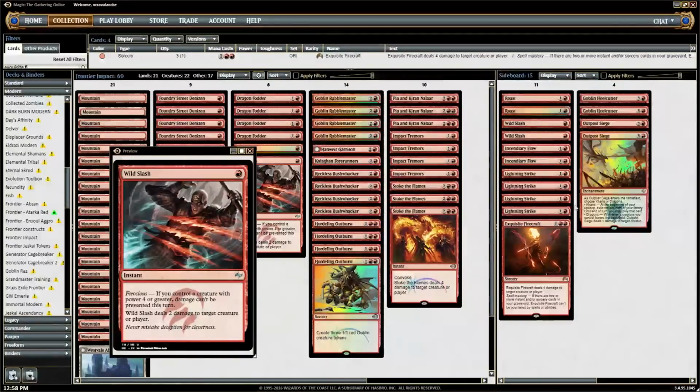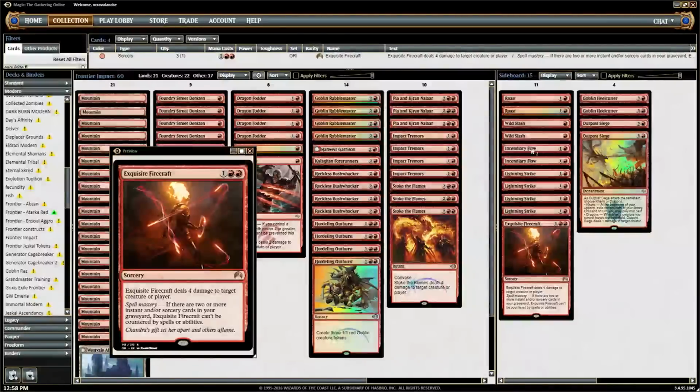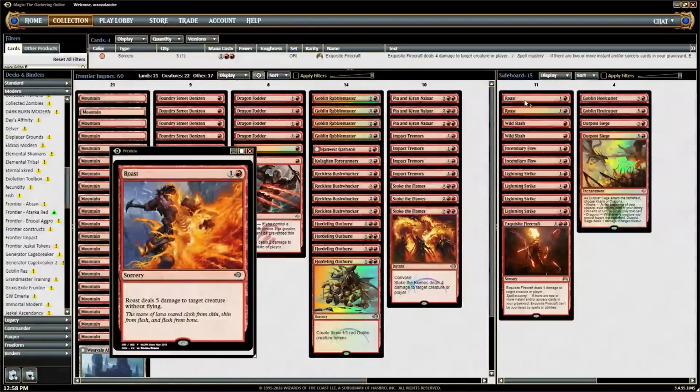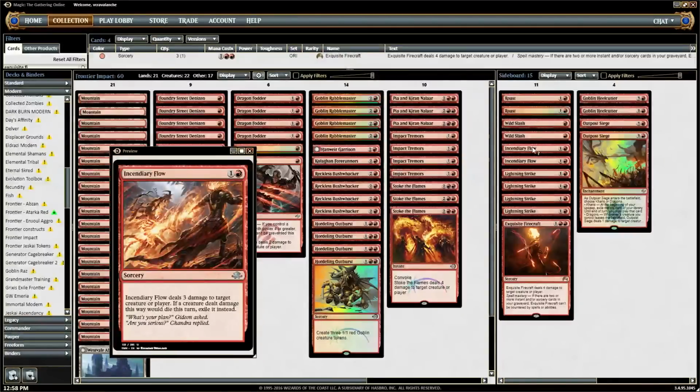The sideboard is the exact opposite. It just becomes removal heavy. We'll bring in Wild Slashes to take care of decks that run like Soulfire Grandmaster or Jace. We'll bring in Roast to just take care of any Tasigurs or Anglers or Kalidas or Anafenza. Those types of cards that act as roadblocks, even Siege Rhinos. Incendiary Flow we bring in versus Hangarback Walker, and there's a few Prized Amalgam decks out there every now and again, but anything that wants to die or be recurred, Incendiary Flow is great for that.